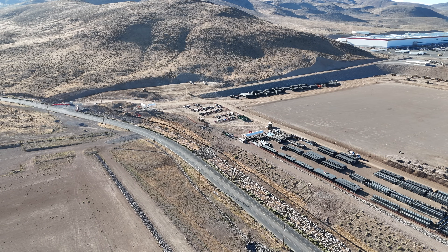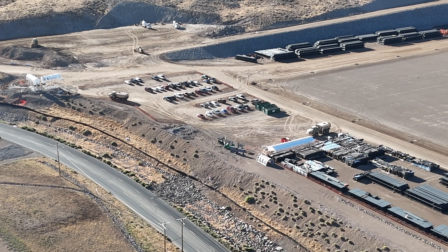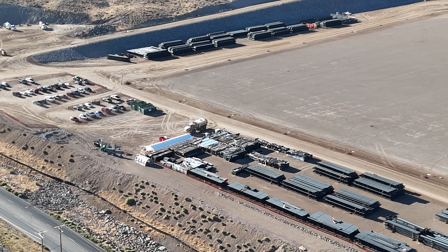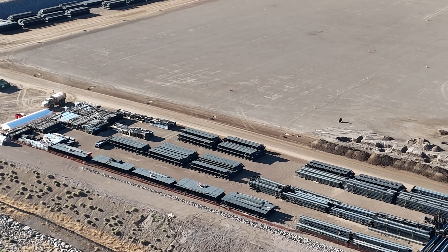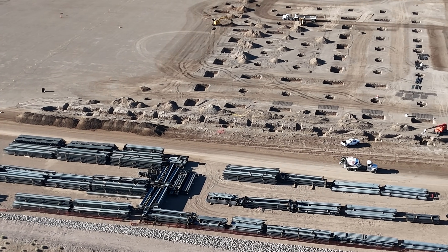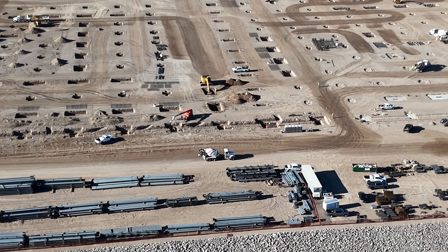You'll see that there's a lot of different activity focusing mostly on digging footings and continuing to pour cement into the footings. I say cement jokingly because a lot of my viewers lose it when I use the term cement instead of concrete, because technically cement is one of the ingredients in making concrete. But I think for the layperson, you guys know what I mean.